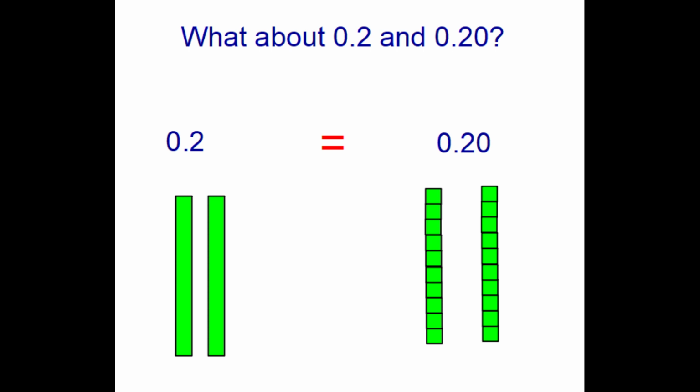There's another way to think of it though. You could look at this as asking you to compare 0.2 or 2 tenths compared to 0.20 or 20 hundredths. So 2 tenths versus 20 hundredths. Well, 2 tenths is my 2 rods. 20 hundredths is 20 little squares. But remember, 10 of those little squares is the same as 1 rod. So I still end up with 2 rods or 2 tenths. So no matter how I look at it, these two values are equal. 2/10 is the same thing as 20 hundredths because they both have a 2 in the tenths place.